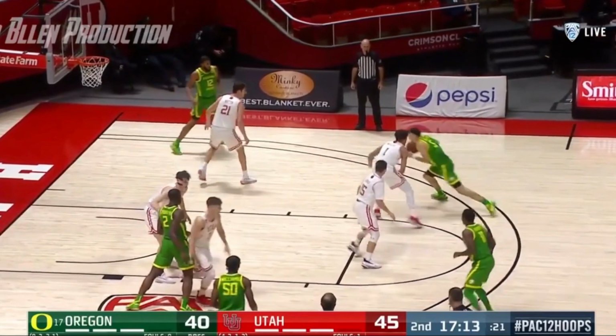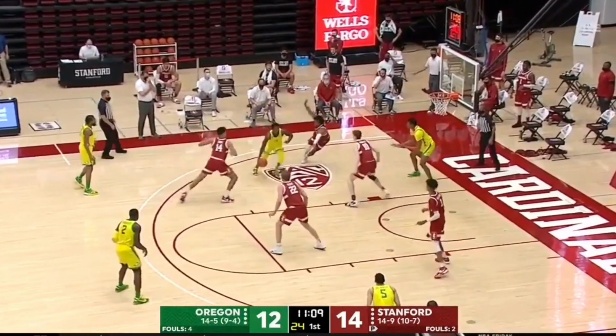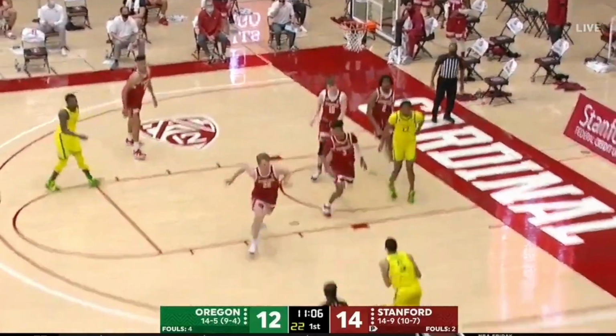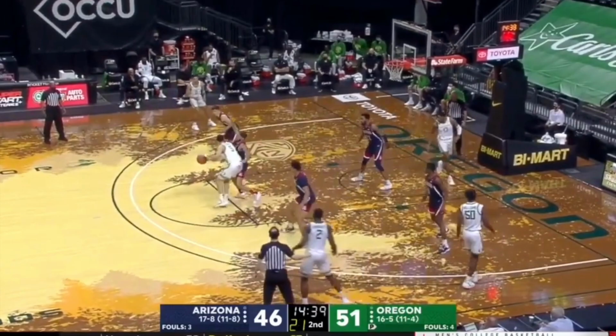With the 26th pick, I have the Lakers taking Chris Duarte. Here, Los Angeles gets a quality 3-and-D hybrid and one who probably should have been the Pac-12 Player of the Year ahead of Evan Mobley. He should be a hot commodity among all contenders, and his shooting and defense will fit on any team looking to win right away.